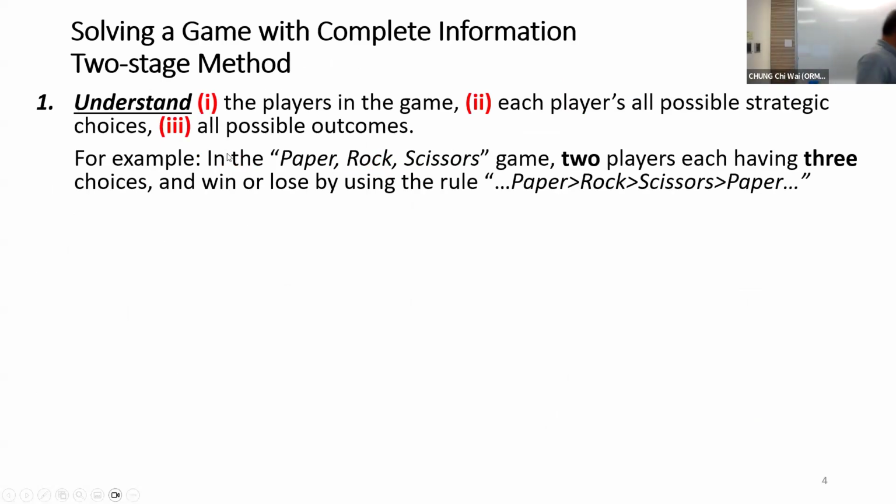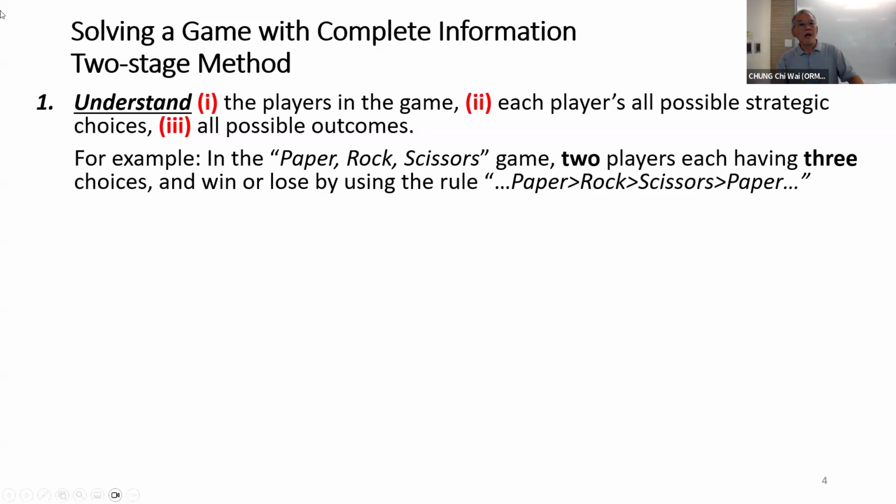The simple way to analyze a game is a 2-stage method. In the first stage, we construct a normal form of a game. And then use mathematics, logical reasoning, and also a graph to identify the best decisions of the players. And then at the end, identify the equilibrium point, which includes the best decision of all players.